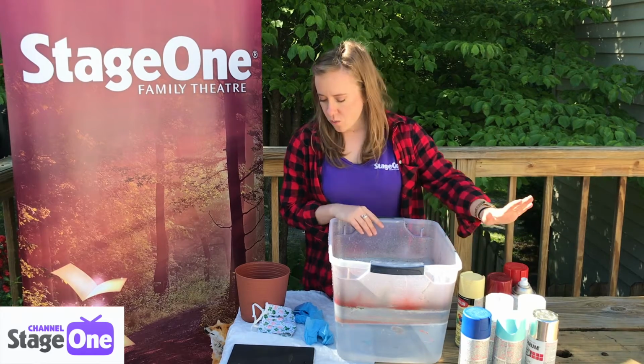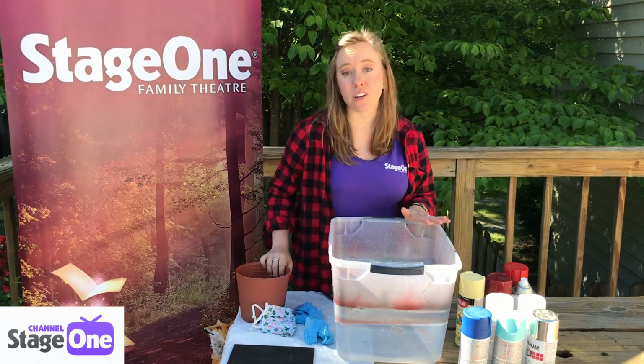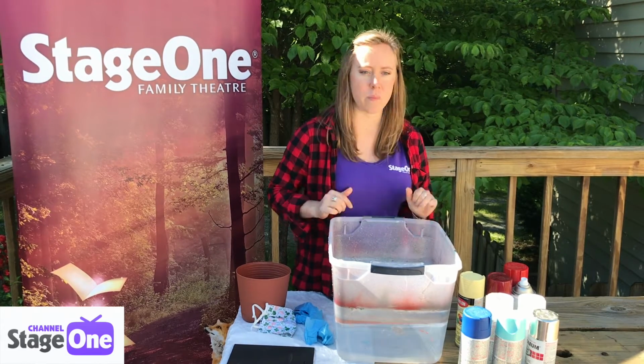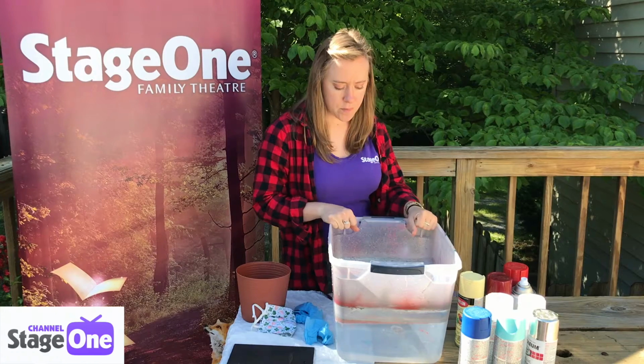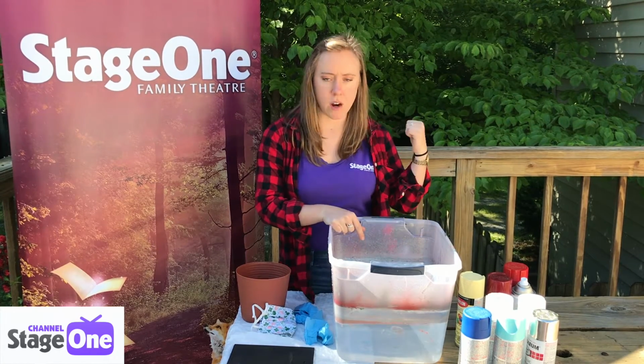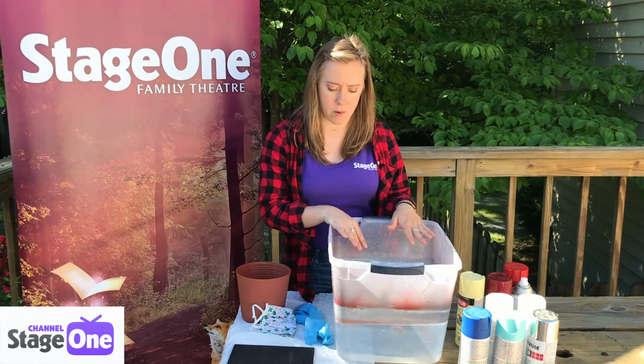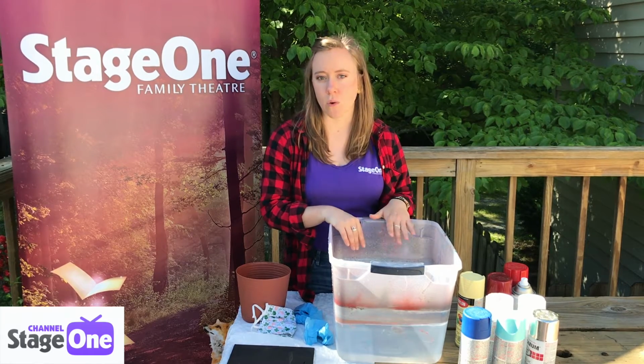So I'm going to show you what materials I have for this project. You're going to need a big tub of water, a big bucket of water. I filled this up with my garden hose, but you can fill it up in the sink. You just want to use cool water, not warm. It doesn't have to be cold, but it definitely can't be warm.